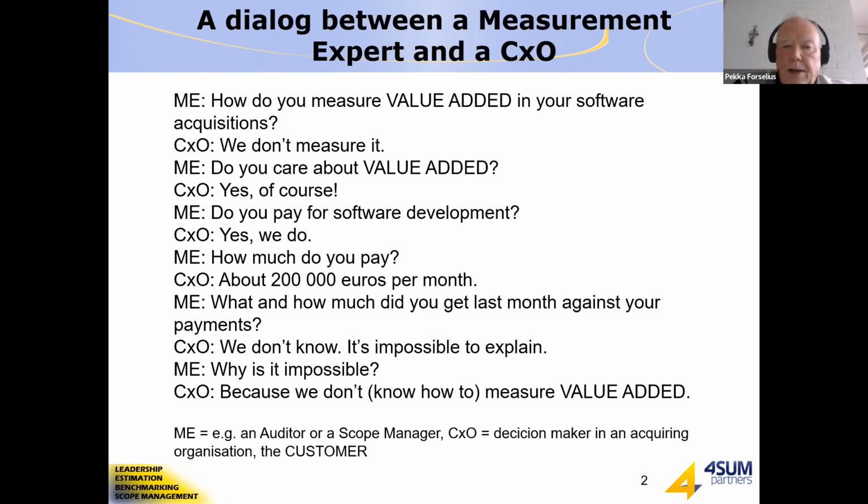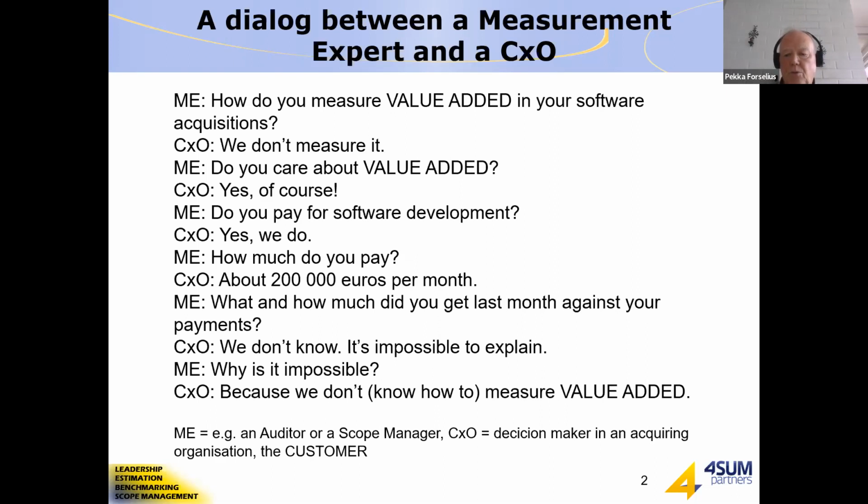Do you care about value added? Yes, of course. Do you pay for software development? Yes, we do. How much do you pay? About 200,000 euros per month. What and how much did you get last month against your payments? We don't know. It's impossible to explain. Why is it impossible? Because we don't measure value added, or we don't know how to measure value added.